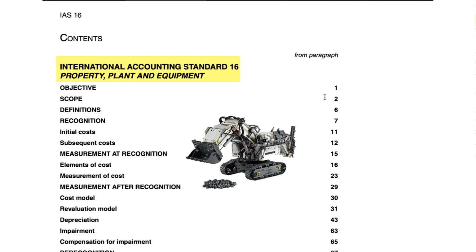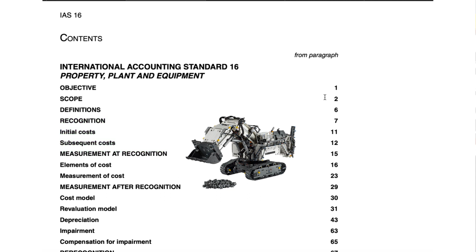So we've just discussed the IS2 definitions. What happens next? Now it's a recognition. So you meet the definition. That means I've got the account that I want to debit or credit. Okay. Now it's the recognition. Can I actually do this journal entry? Can I recognize this event in my accounting system? So IS16 here has got quite a few paragraphs on that. You start at paragraph 7 and you go down to your subsequent costs that end in paragraph 14.